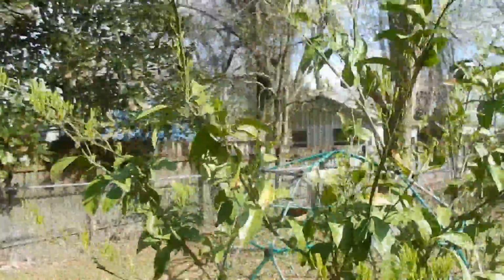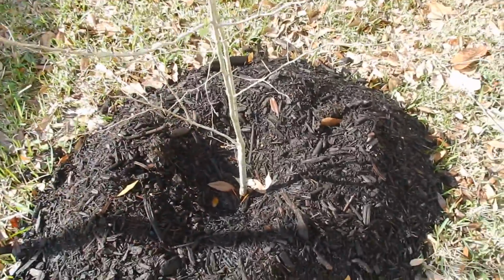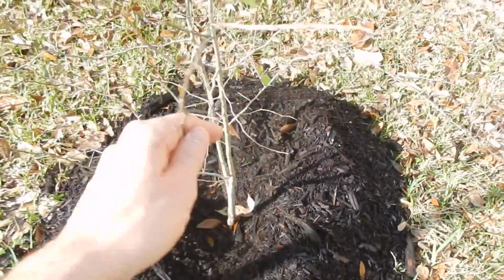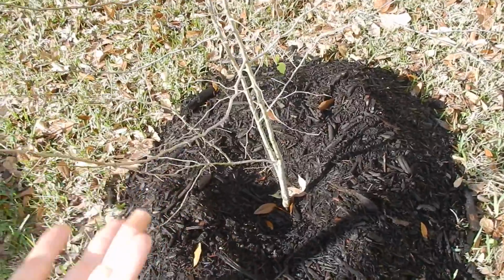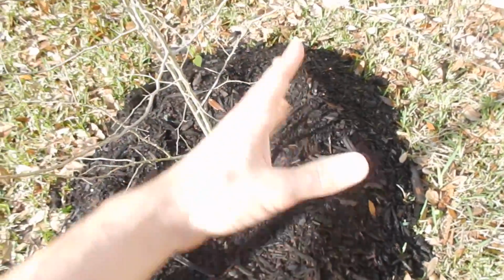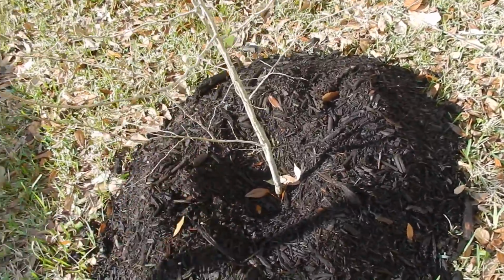I don't really talk about this one that much. We got it one day for free from Earth Day down in one of the parks in Lafayette. It's some kind of, I think it's a berry. But I put some mulch around it, figured I'd tell y'all about it. I'll have to ask Krista what exactly this tree is, and I'll get back to y'all on that. We've had it for a couple of years now, and it hadn't really done much. So hopefully with the mulching and everything else, we'll be able to give it some more life.